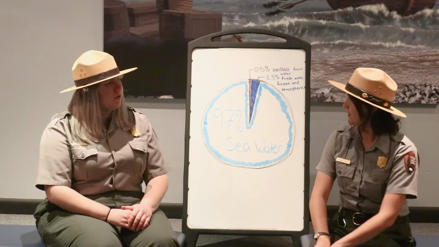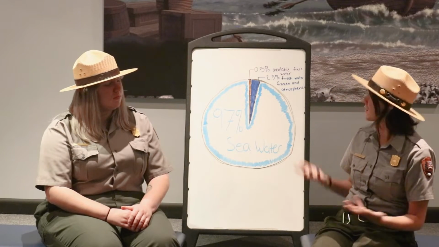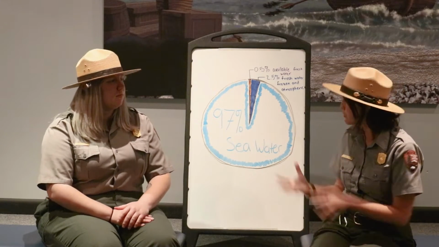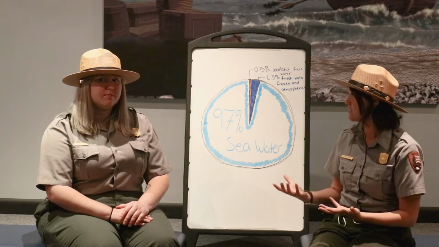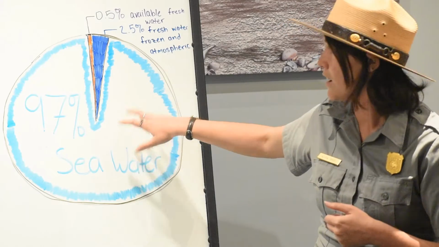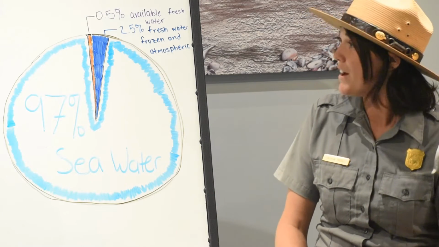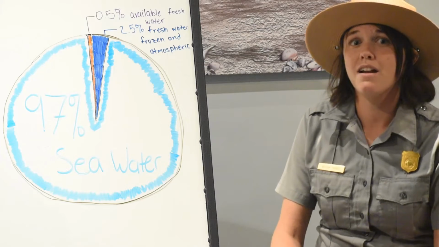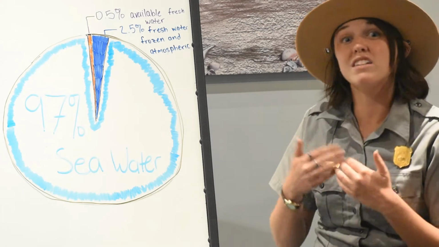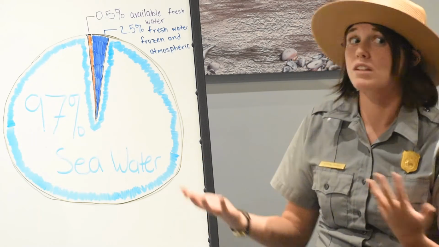How much of that water can we actually use though? It's a great question, because when you think of water, you're probably thinking of oceans. That's what's covering most of the surface. And you would be right, 97% of the Earth's water is seawater. Wow. That's a lot, and that's kind of cool. That's why we have all those sea critters living there. But that's not too helpful for us in terms of our drinking water and the water that we need to go about our daily lives.